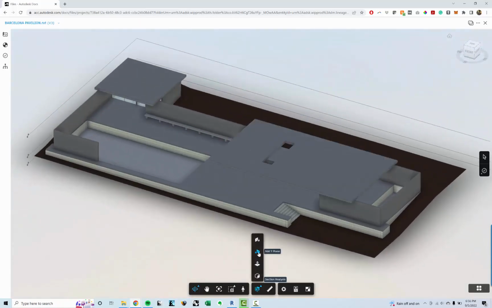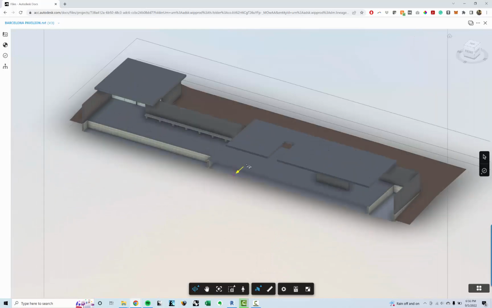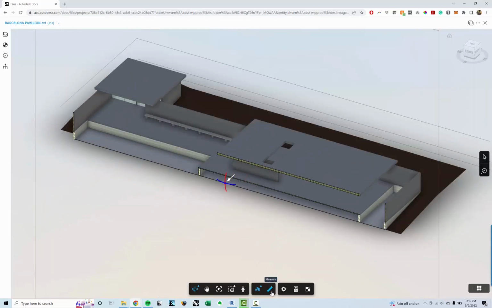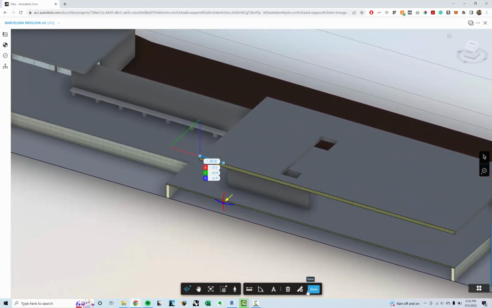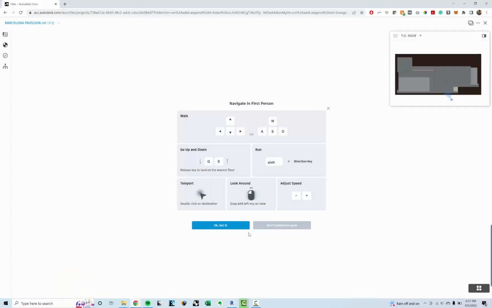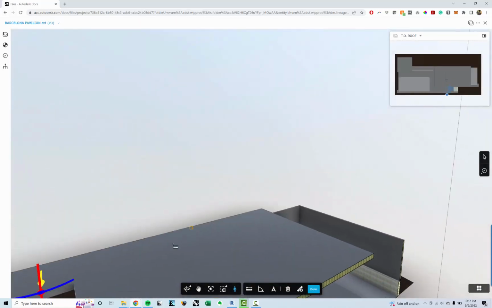I can cut sections and things like that through it. I can measure. It's pretty robust. I can do this little first person perspective thing where I can then walk around in the building.